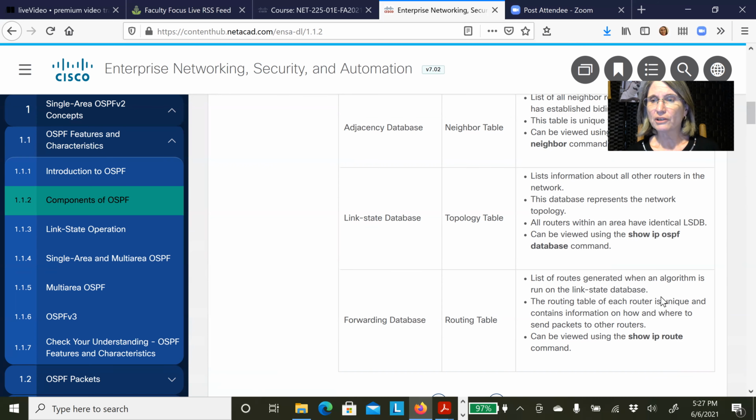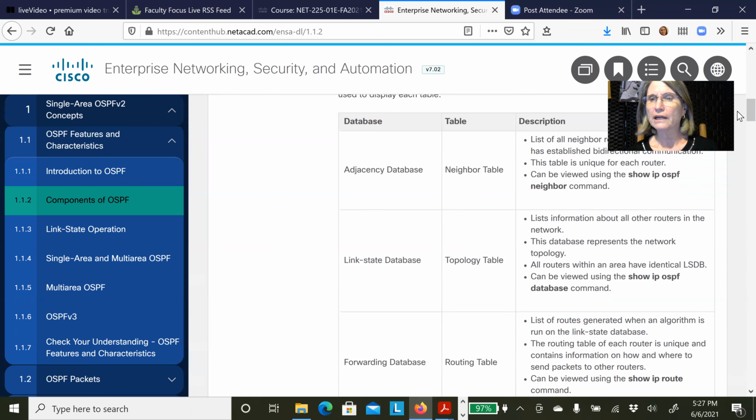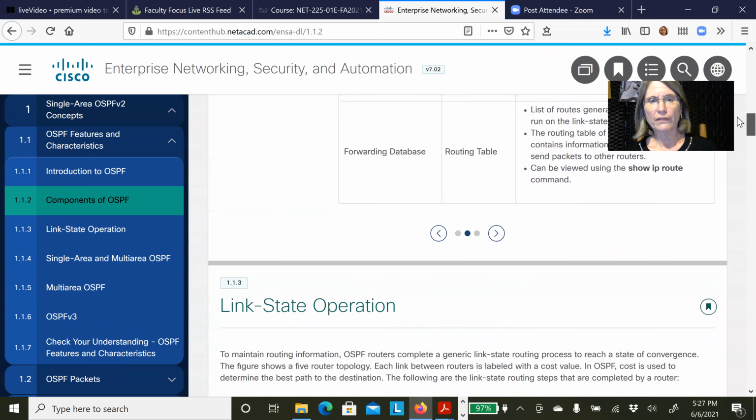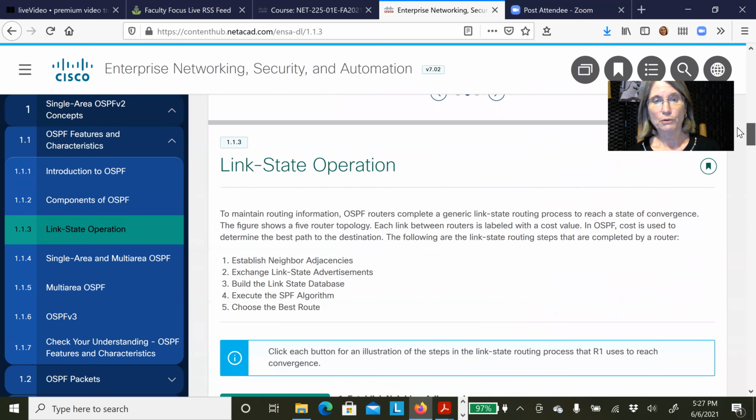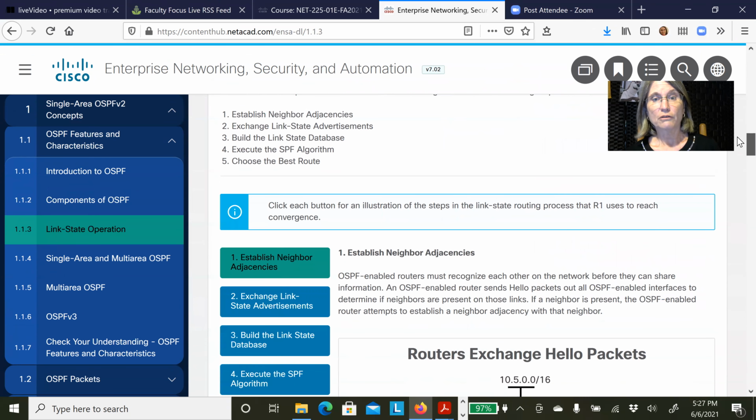So that is something else that you should really pay attention to in the reading. Each of these show commands, you will be using these as you deal with labs throughout this chapter and mainly in chapter 2.